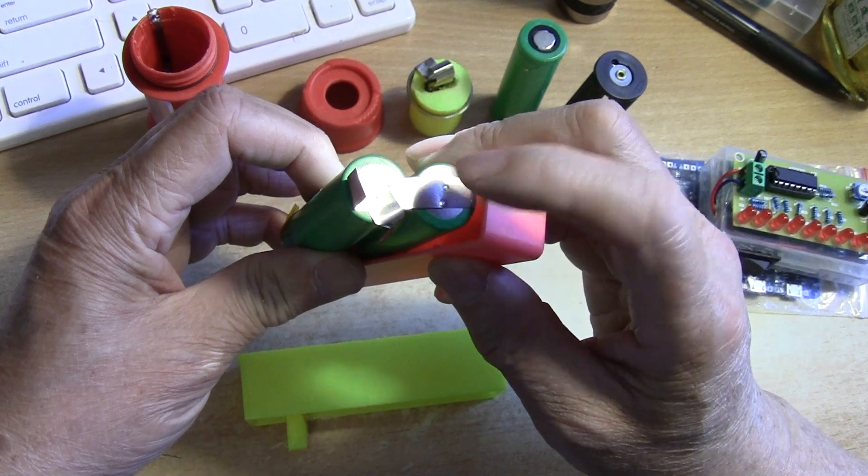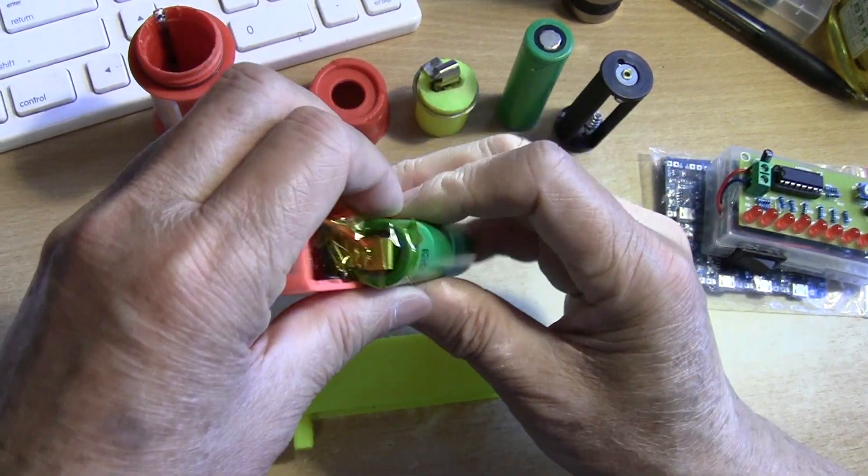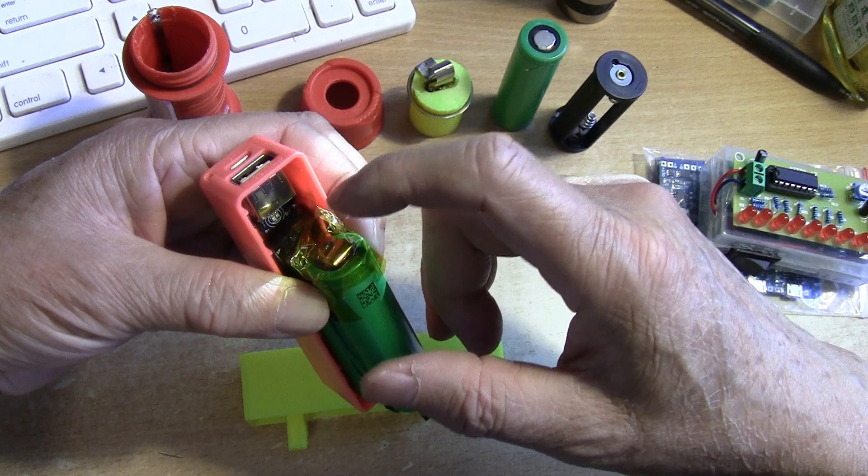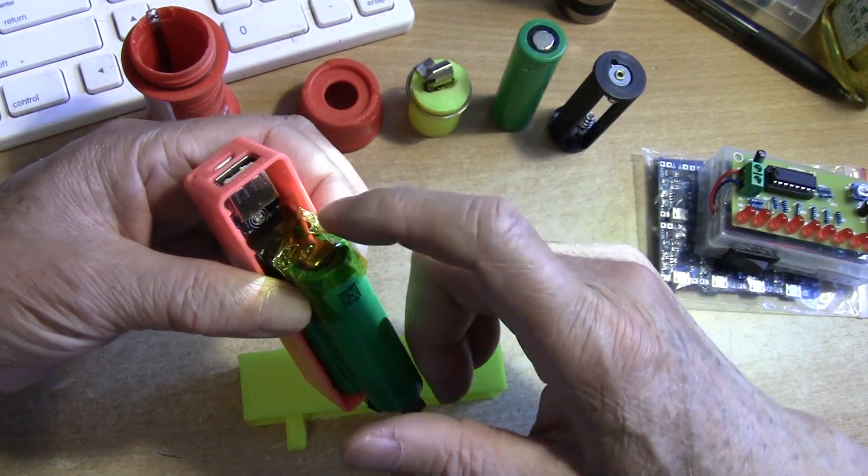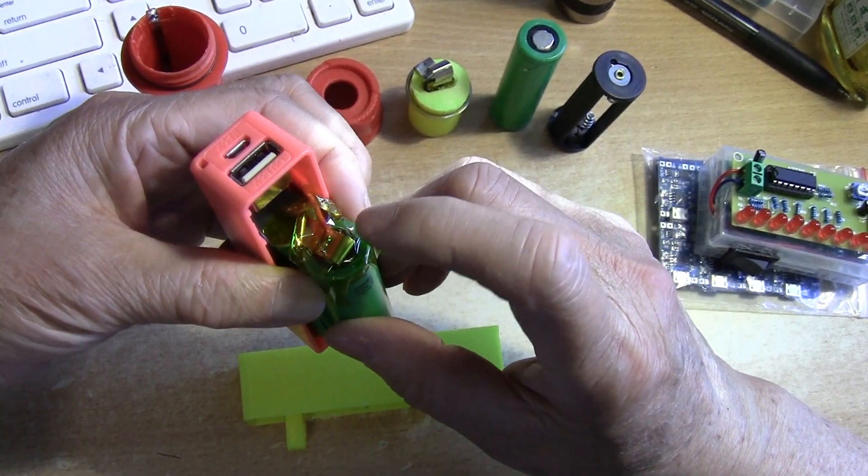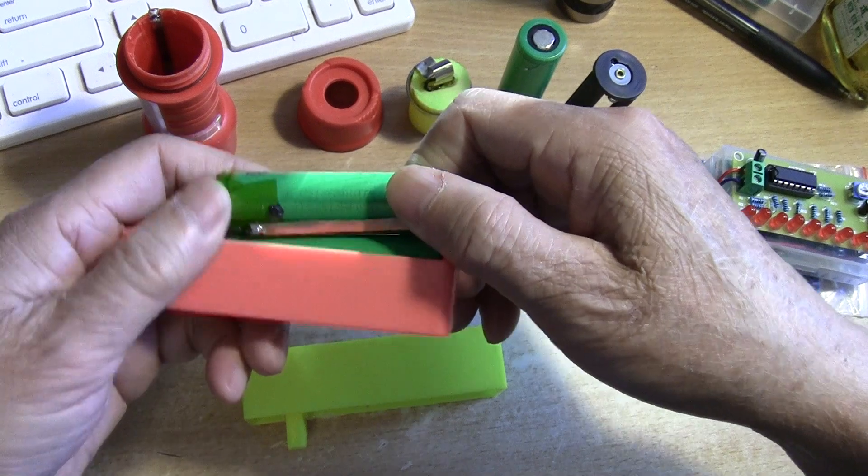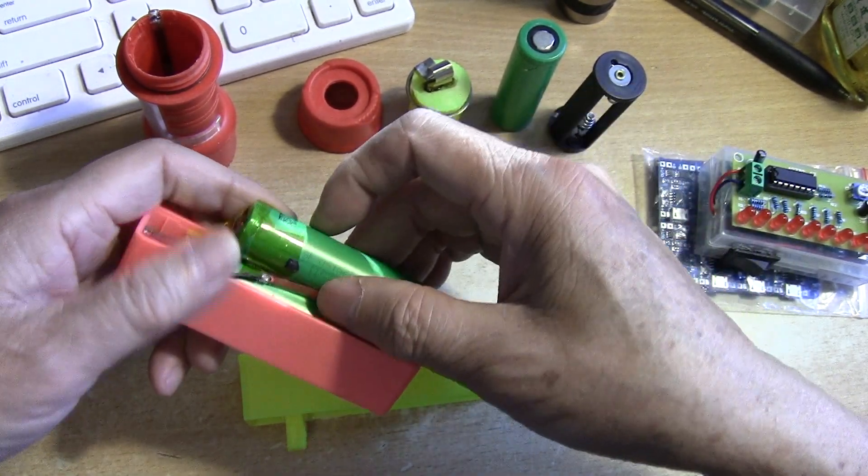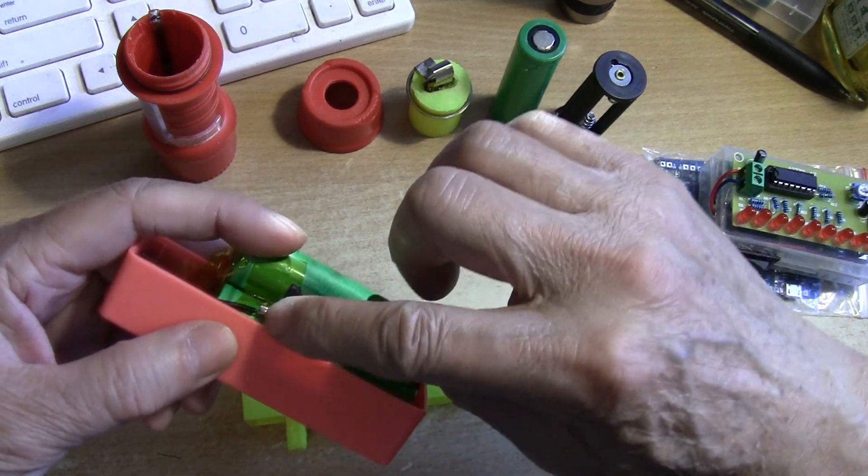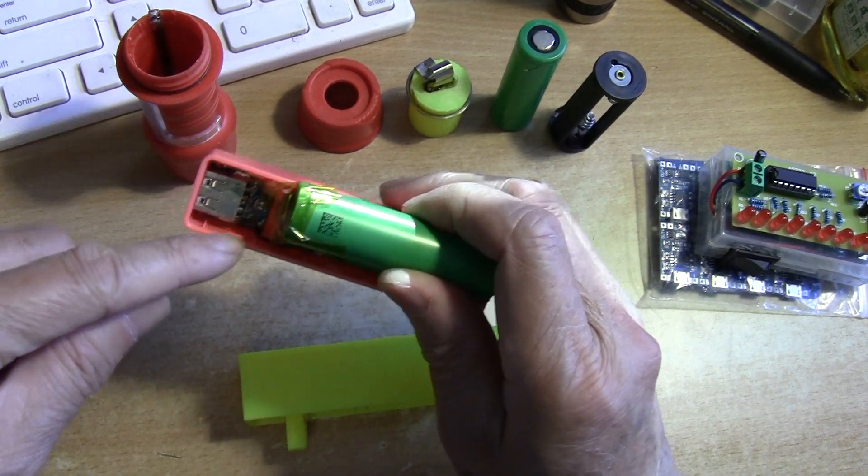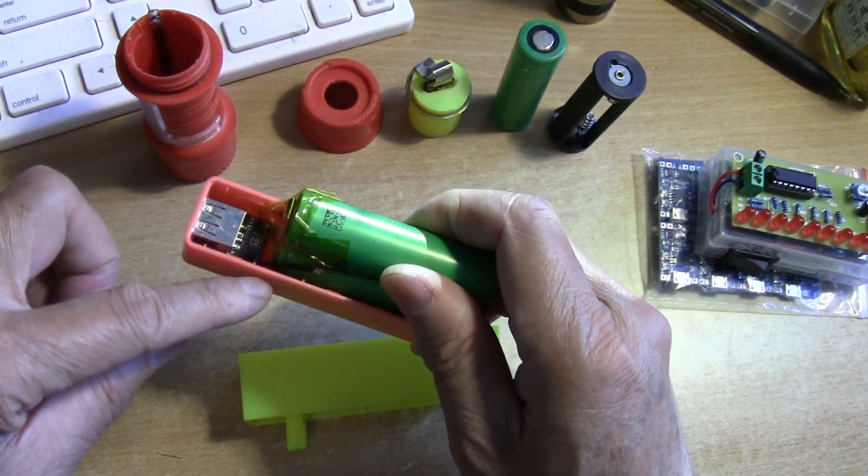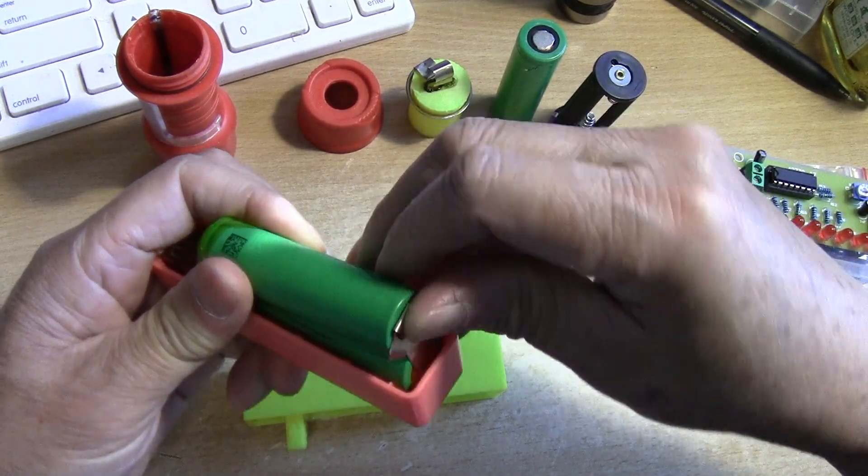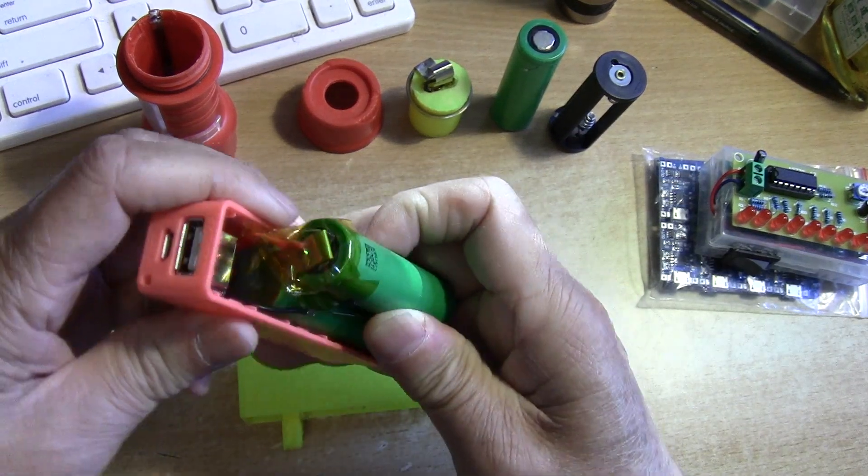I just spot welded an extra one on top of it and same thing for the other side. Then I unsoldered the old wires from the positive and negative and soldered it back on the positive side. For the negative, the original configuration is a thin nickel strip that runs all the way from the negative to up here, and my negative wire from the USB port will be soldered to the negative here. So that's the original configuration and I just followed it.